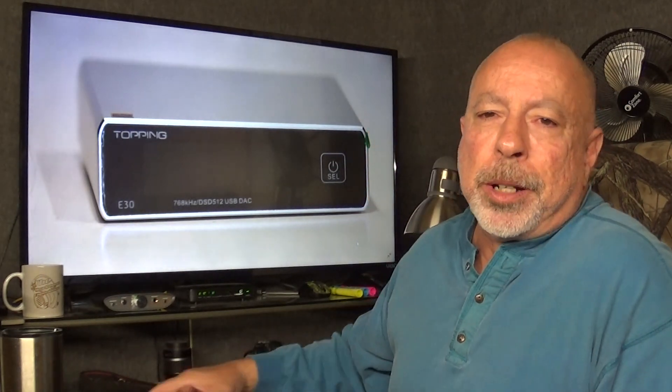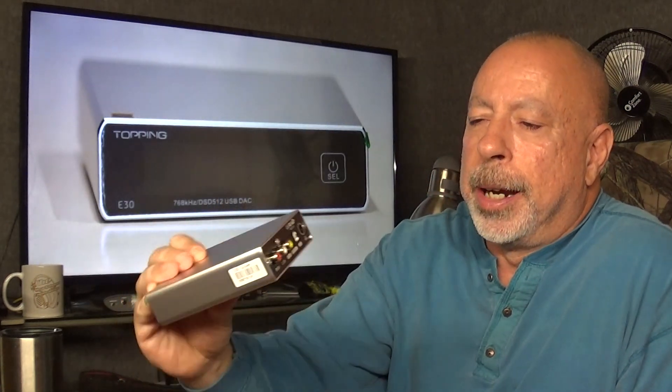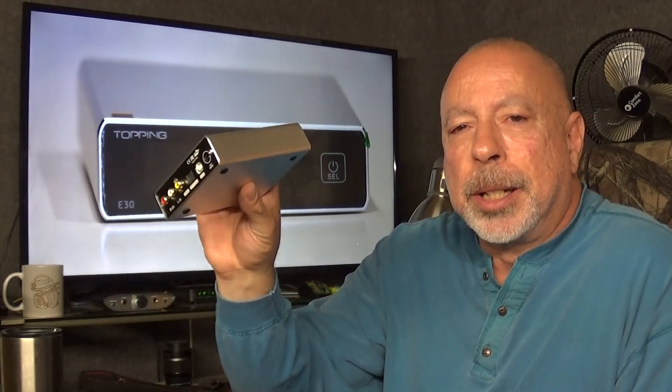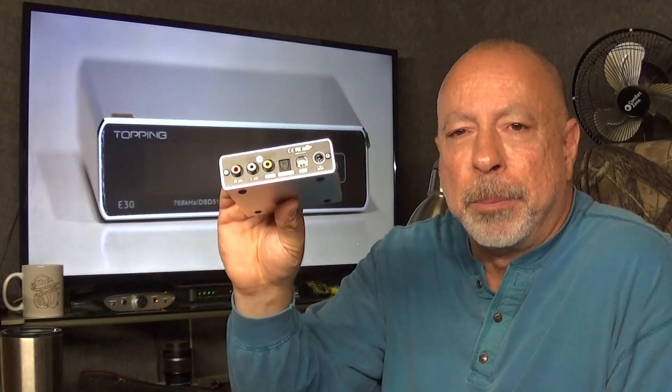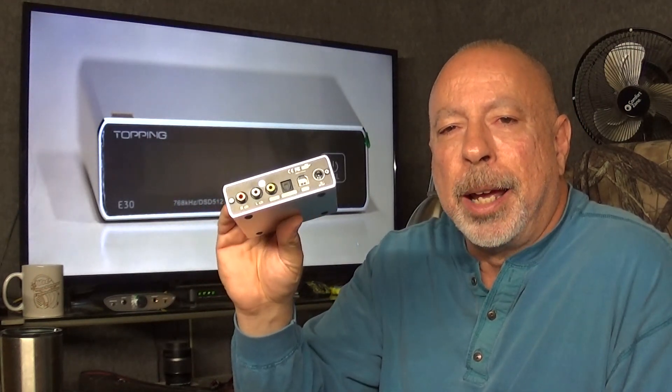The screen on this is an OLED screen. Before I get into the sound of this, I wanted to talk for a few minutes about the equipment I used. This is my first impression — I've only had this a few days and have only used it maybe a few hours. I'm not going to get too deep into the sound. Right now I'm using the optical input on this, because I'm using this with my headphone system in my master bedroom, which is separate from my computer. Before I do my full review, I will hook up the USB output to my computer. My reference amp, the Audio GD Master 9, is in my bedroom setup, and I wanted to hook it up to that — and I can't do both at the same time.